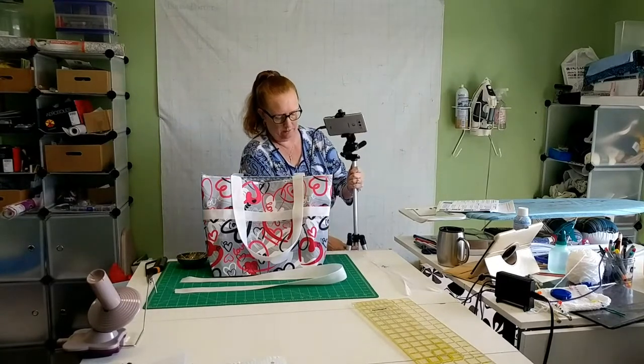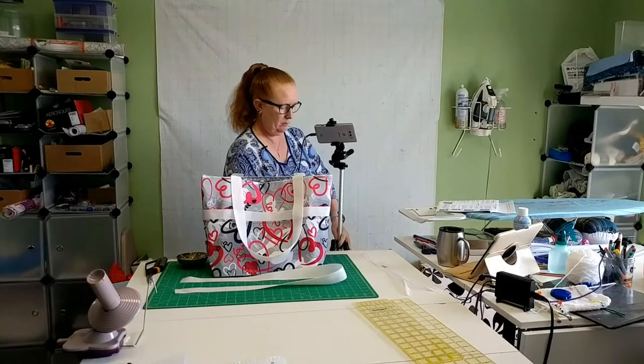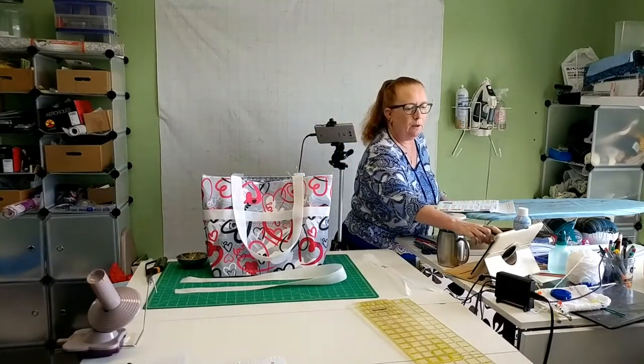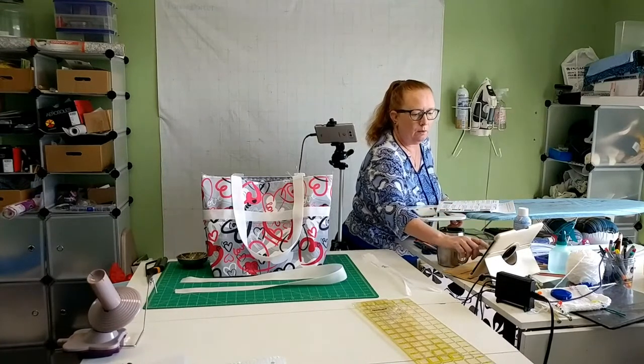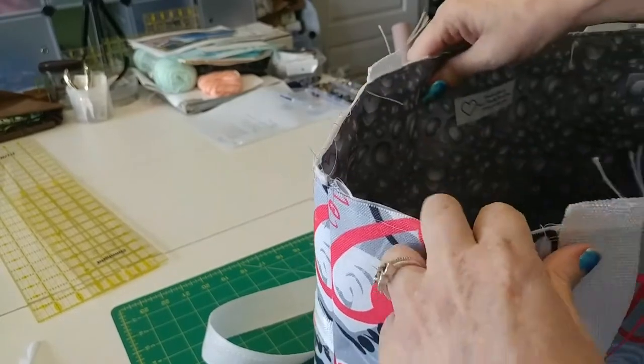Go from here. Does that work? It's a little tight, but we might be able to make it work. Okay, that way you can see what I'm doing. Okay, there we go. So here's the top of our bag.